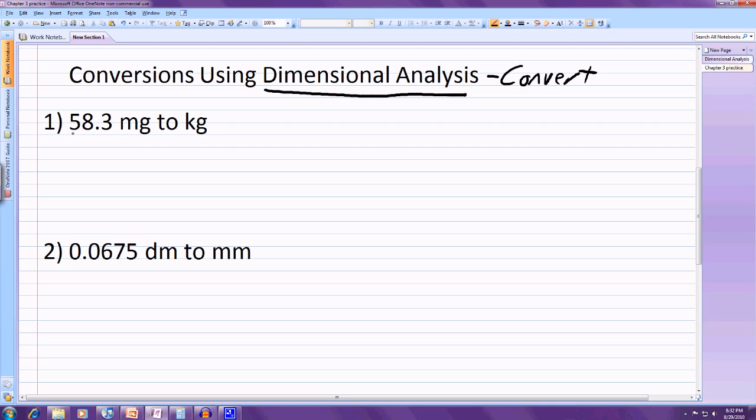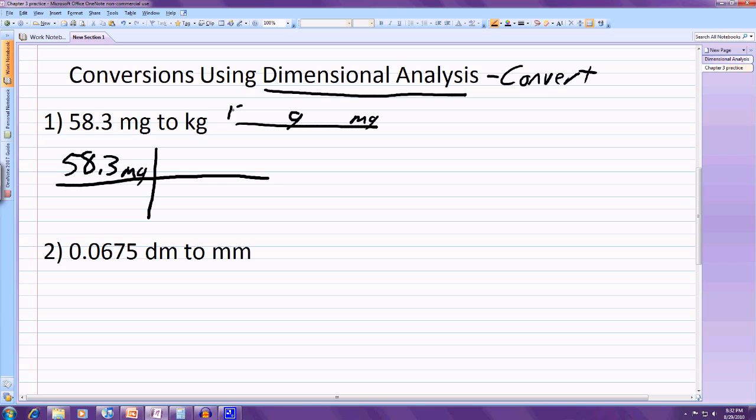Okay, so for our conversions here, we start simply with our known. For example, we have a known here of 58.3 milligrams, and we want to convert that into kilograms. Now before we go ahead and do that, let's think. We've got our number line here, we've got our base unit, grams, we are over here at milligrams, which is smaller, and we've got kilograms up here, which is much larger. So to convert, not many of us just know straight away the conversion from milligrams to kilograms, so we're not going to do it. Instead we're going to convert first to grams and then to kilograms.